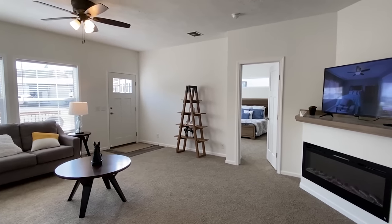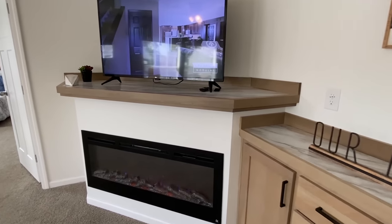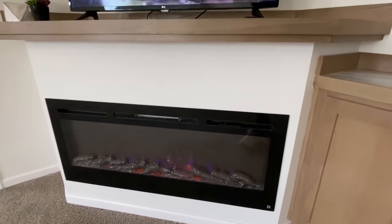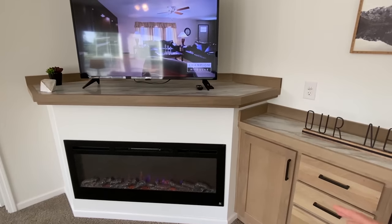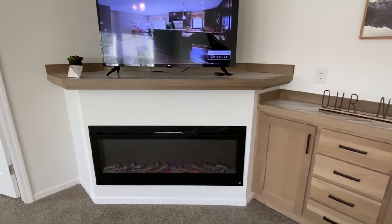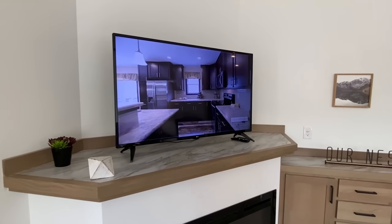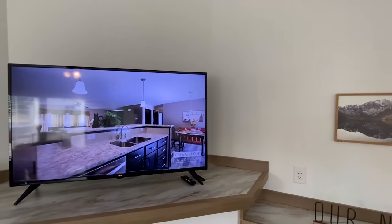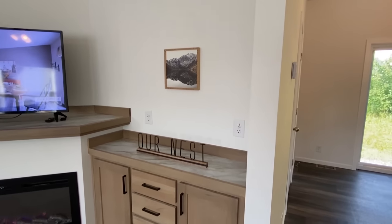So when you walk in, you have your living room right here. And one of the first things that caught my attention, I don't know if it caught yours, is this setup right here. Now, I've seen a lot of electric fireplaces in homes that I've toured, but I like how this one just has the sheetrock around it like that. I don't know, I hadn't really seen one exactly like that. I like that, and it's something new for me, so I kind of like that as well. But yep, Champion Modular, they got all kinds of great videos going on here inside these homes.